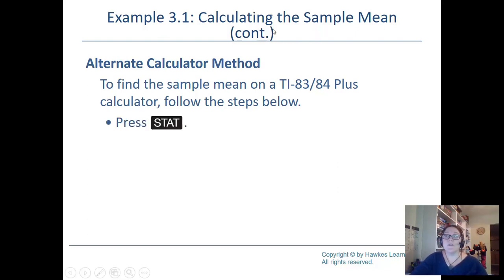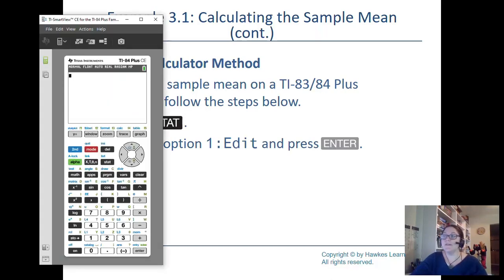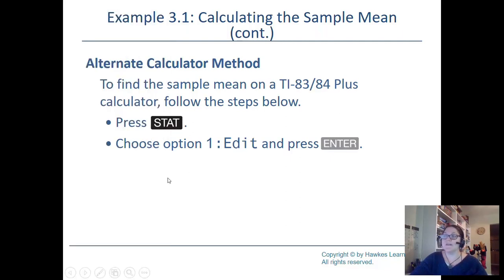The first thing you want to do is hit the button for stat and then choose edit. So stat and then edit. The button actually says the word stat here, and then edit, you can either hit the number 1, or when you hit stat, you can make sure 1 is highlighted and hit enter. Either way, that's going to work.